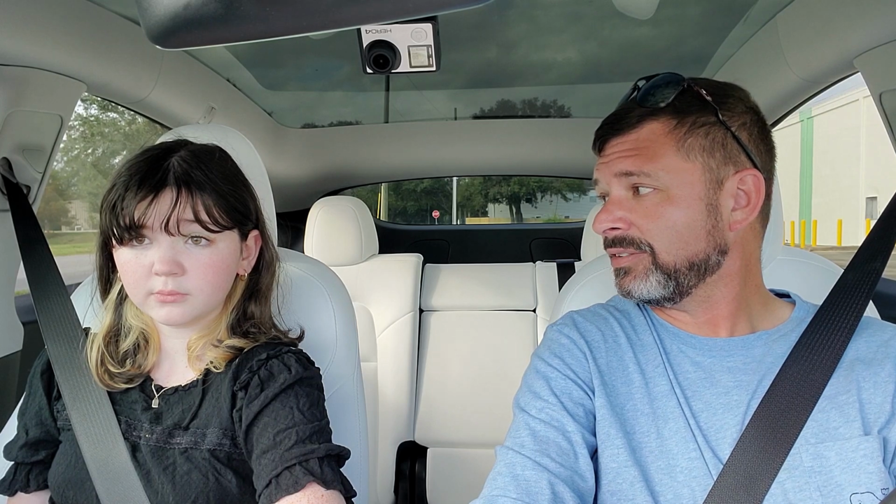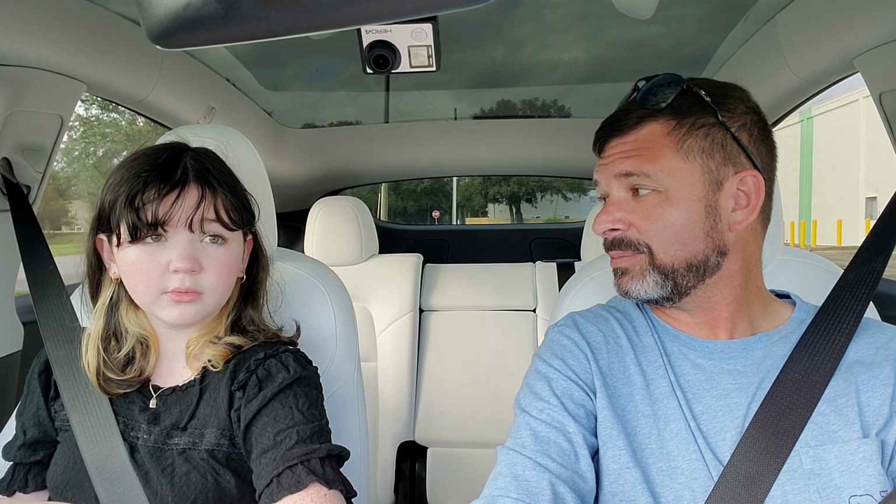I'm able to track it through an app on my phone called TesLab, and it shows me how much money it costs me each night to charge my vehicle. I was able to figure that out. It's around $10 to $12 a week is what I'm spending right now. So it's a pretty good, impressive savings, wouldn't you say? Yeah. You're not having to get out and pump gas anymore.